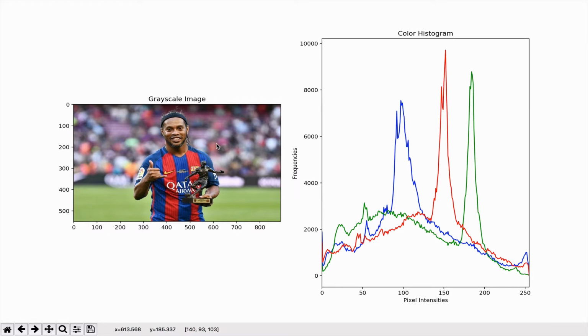I told you that a mixture of red, green, and blue in different proportions can give you different colors, okay? So you don't always have to see pure red or blue or green to believe that there is some blue or red or green in there. Actually, there is almost always a component of red, green, and blue in there. And you can see the blue, there are a lot of blues, pure blues in the shirt, and some of the spectators, of course, they wear their team's jersey to come and support them. Okay, so it makes sense.